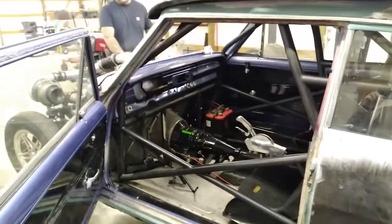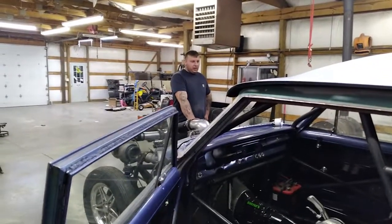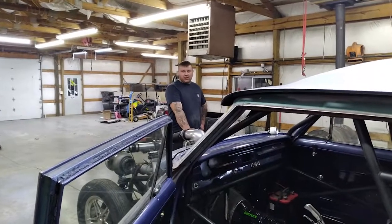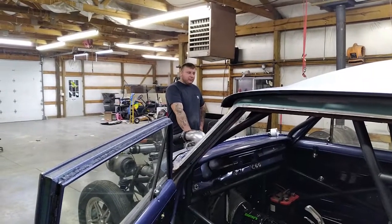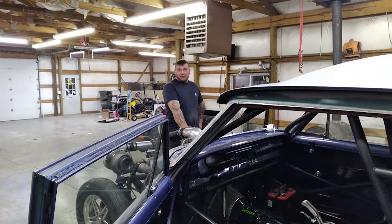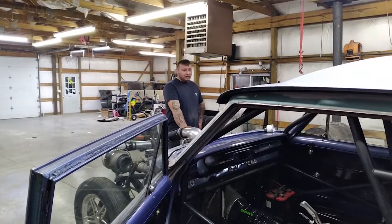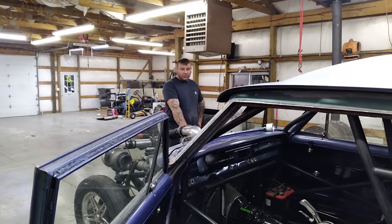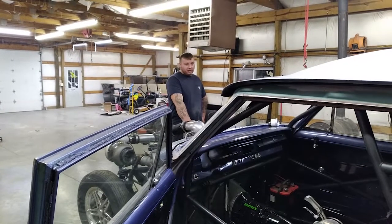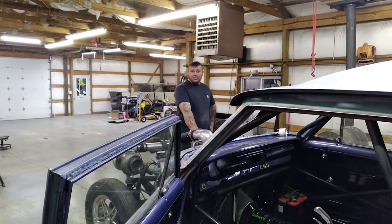Yes, sir. If someone didn't have very much experience at all, let's just say they've maybe done a roll cage pipe or two here and there, maybe a little bit of tube work, you think they could handle a job like this? I mean, if you can read a blueprint, the blueprint was pretty dead on, I think. And you know how to TIG weld, and you got a notcher. I feel like you and a buddy can probably end up doing one. Just takes time. Don't get in a hurry and just start slapping stuff in there. Measure twice and cut once.